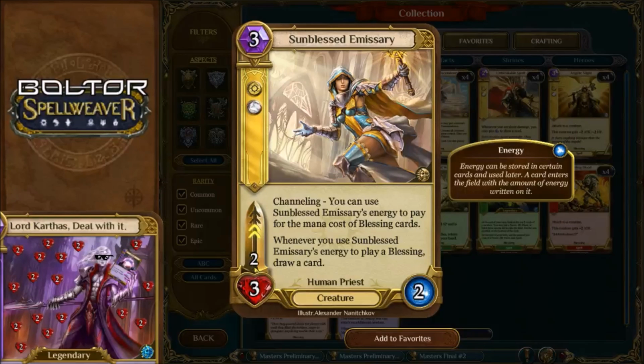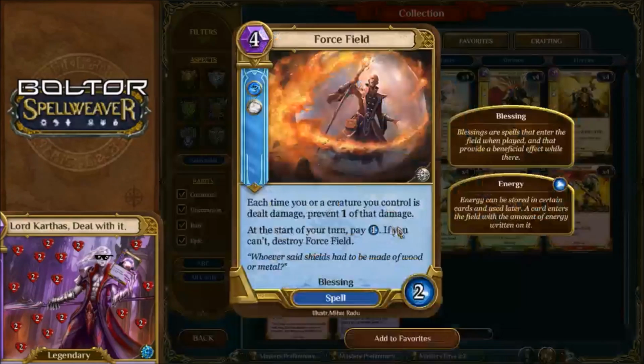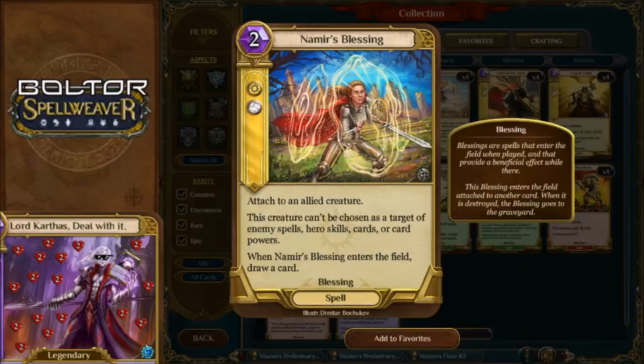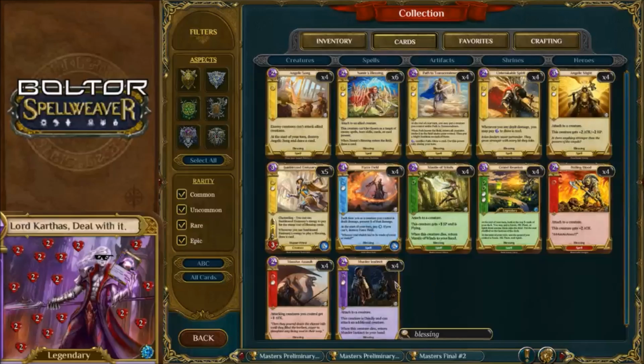So she's card draw in what's probably going to be more of an aggressive or a tempo deck, because all of these blessings, save for Angelic Song being played in one-turn heal, really are not played in control decks, with maybe the exception of Force Field. You do see Force Field here and there now and again. But really, Namir's Blessing and I think Unbreakable Spirit and the occasional Angelic Might are really what you see being played.